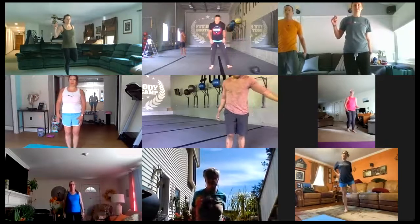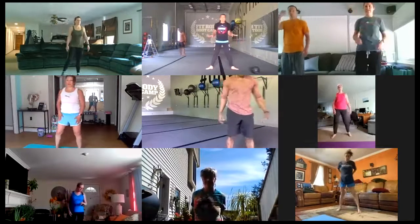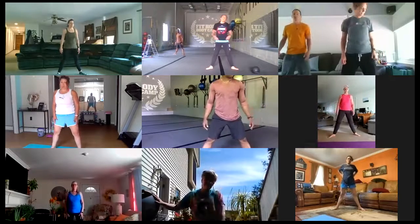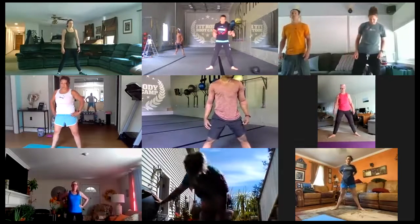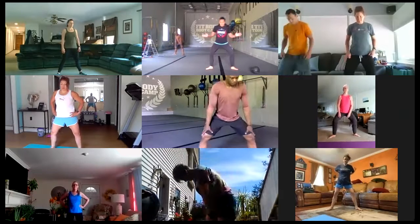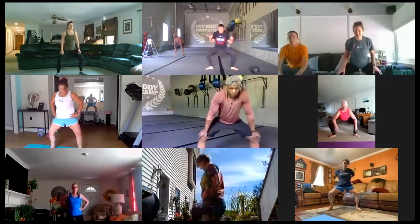What we're going to do is take a nice wide stance. We're going to turn our feet out almost like we're doing a sumo squat. We're going to get down into a yoga squat because we're really going to try to stretch out these hips right now, so make sure you have some room. What you're going to do is bring yourself down, pushing your knees out. Get down as far as you can.